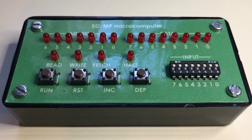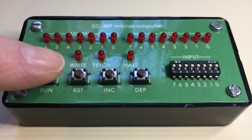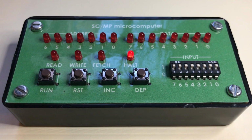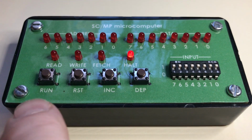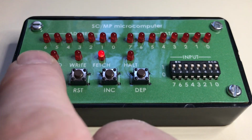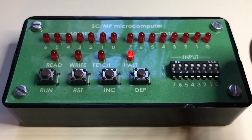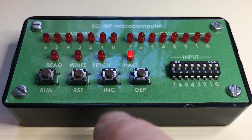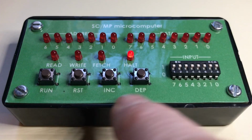Okay, so the executive toy has got some batteries in it now, so if we press the run button, then the halt comes on, which means the processor is in a halt state. So no matter how many times we hit run, it fetches, it just gets nothing out of that address because there's no data in address 0. It's just a halt instruction because it's all zeros.